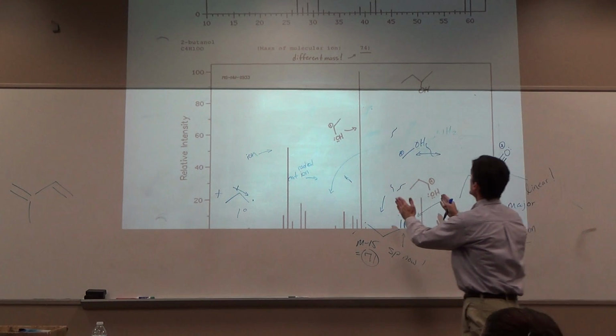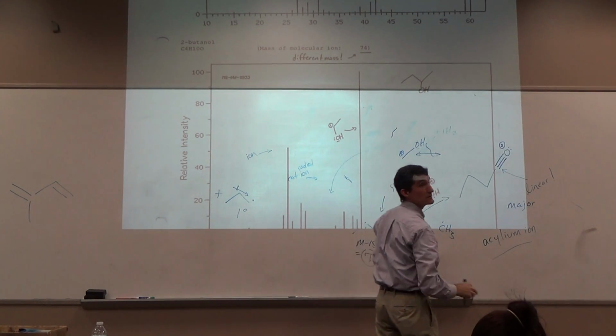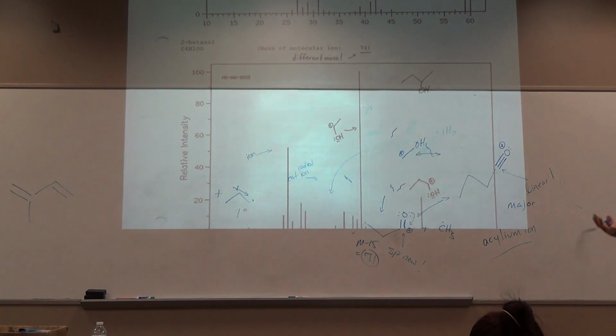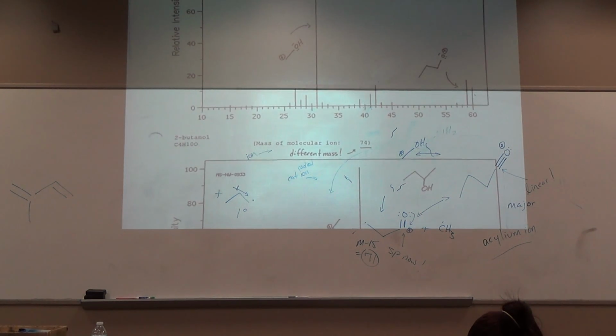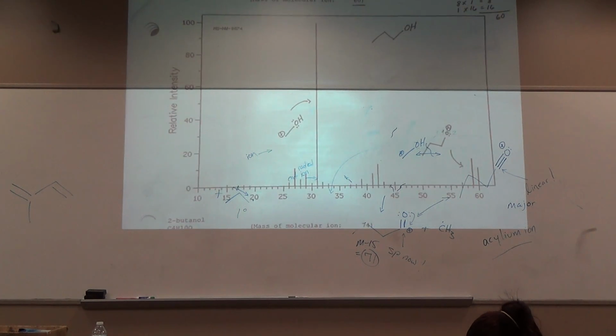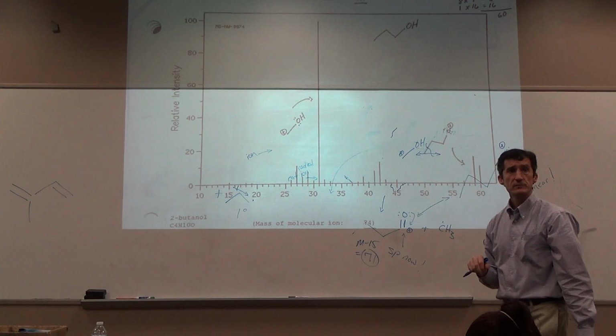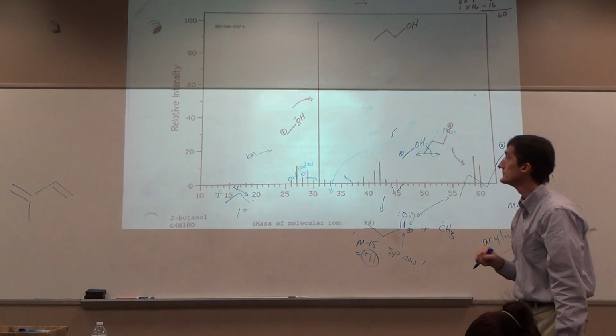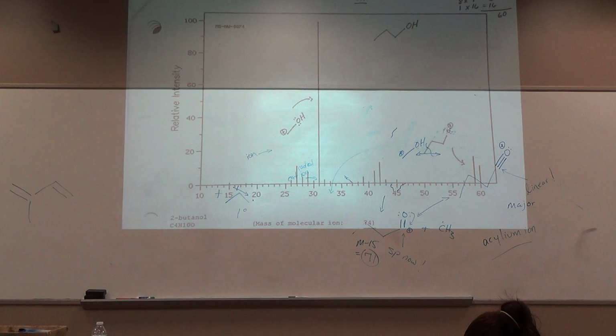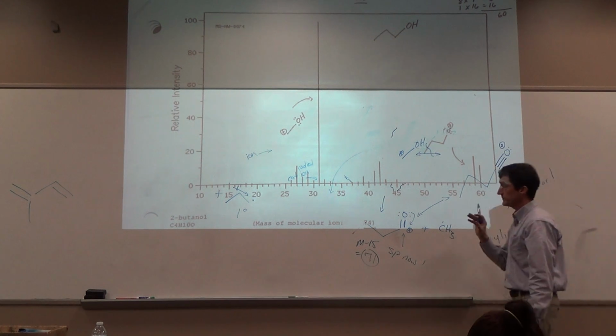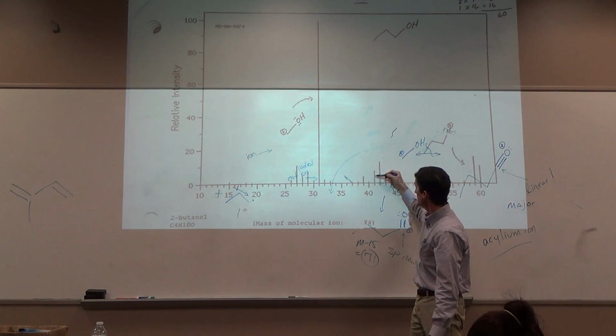If you look right above, I think they're lined up, but the one above doesn't have these two peaks. It has the other peak because it's a different structure and a different alpha cleavage expectation. So you see how you expect different mass specs for the two alcohols? Are you convinced that you could look at these and see which is which? You had to match them up. So that's mass spec. Again, we're only looking at very predictable cleavage. We're not going to try to figure out what every little peak is.